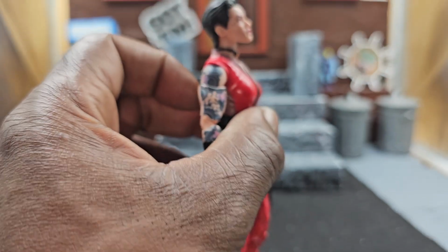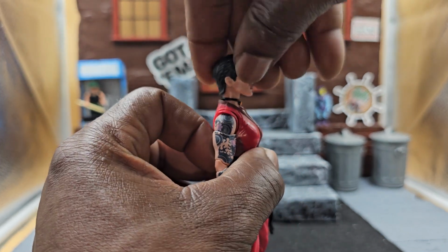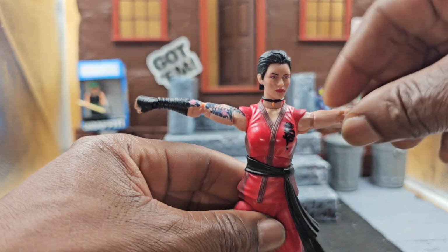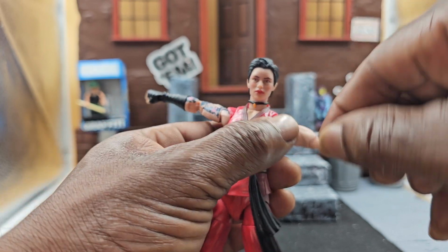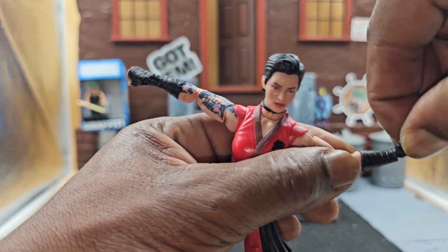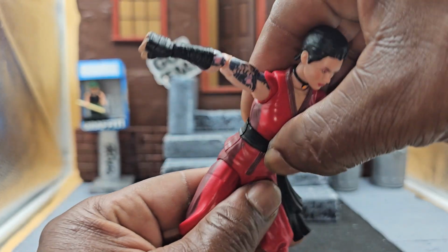She could look up. Nice. Look down. It's on a ball joint, you already know. Hands could go up so much. She's pinless. Bicep curl, double elbow, which is beautiful. Wrist swivel. It goes up and down. She has that waist cut.